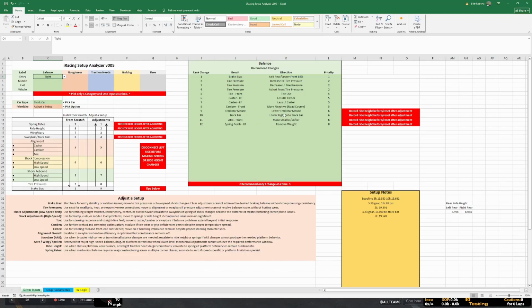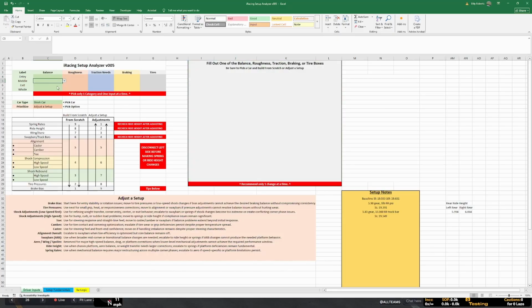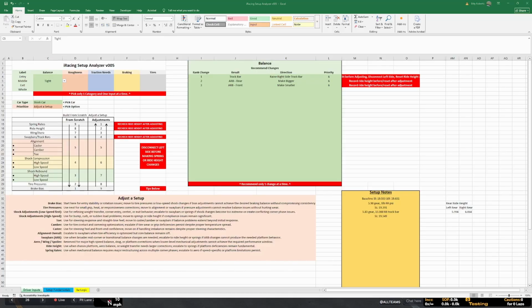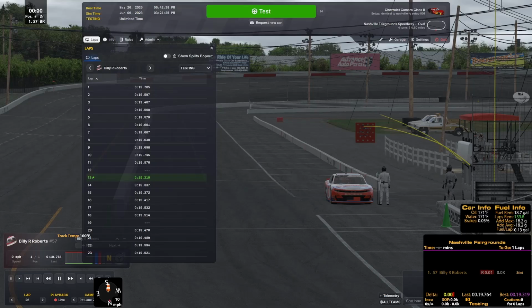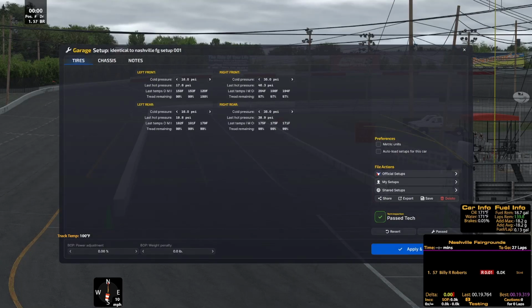Which should be the opposite of what. So this is saying to lower the track bar mount on the right side for fixing a tight condition on entry. So it should have helped it, but it did not feel like it did. That may have been, we could have screwed it up with those ride height changes. I feel like I was supposed to do that though.